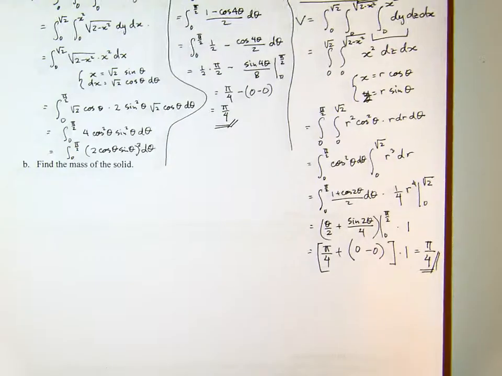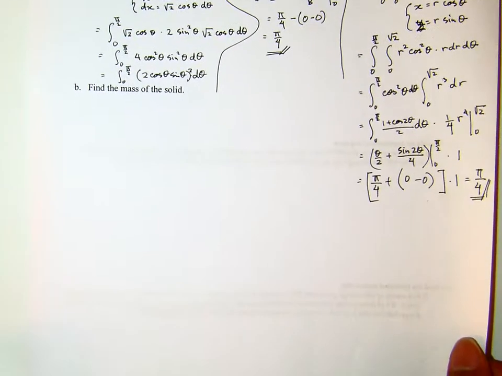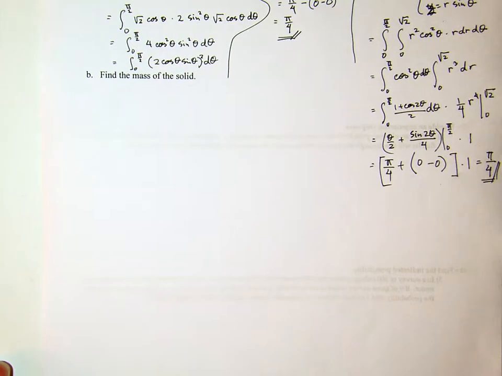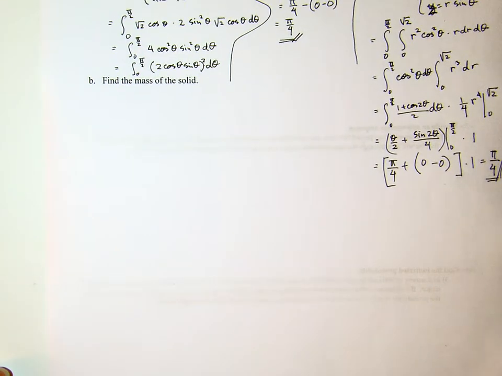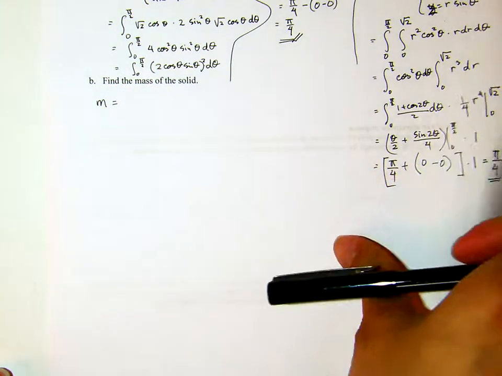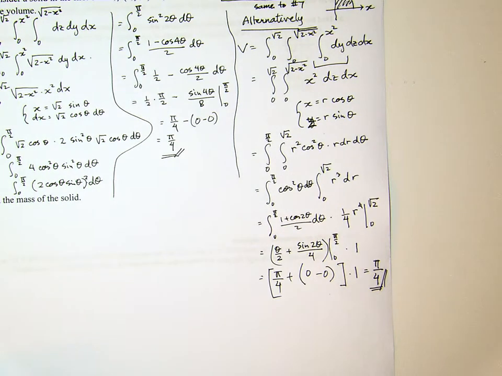Now, let's take a look at the mass of the solid. We expect this to be long, and I wonder which one you would like to use. Let's start with this. Let's say the mass equals, seems like that integration is easier, huh? Don't you think so? Okay, and that's what I will use then.